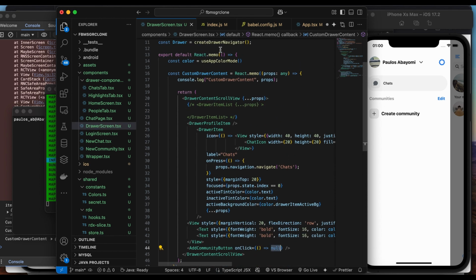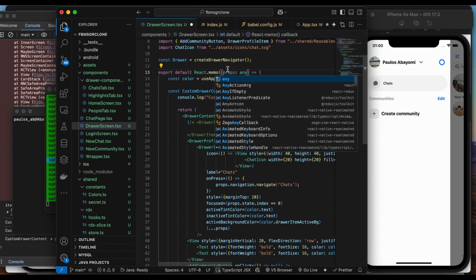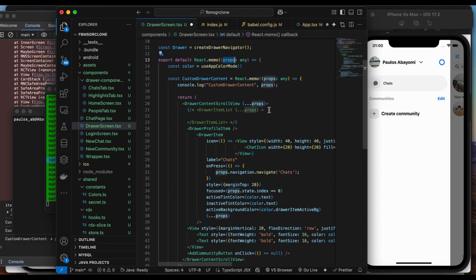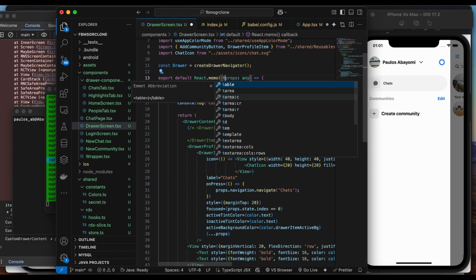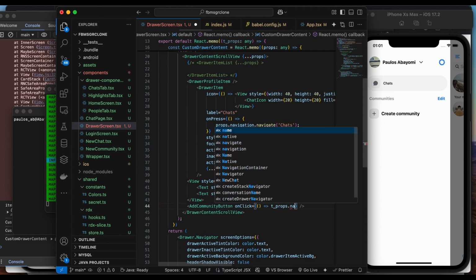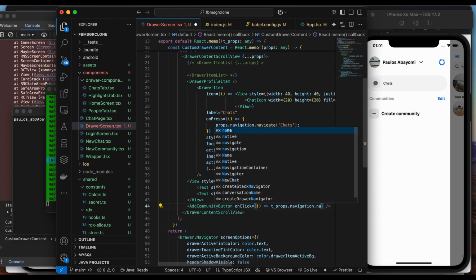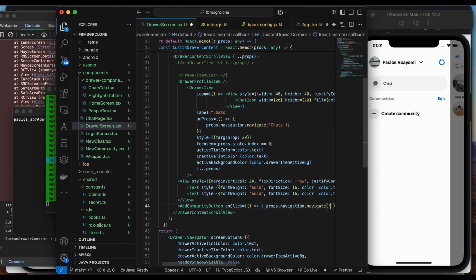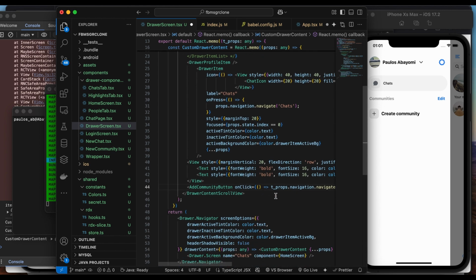Then that's going to be props. So that this is not going to be conflicting with this, let me call it tprops. Then tprops.navigation.navigate, new community. Yeah.